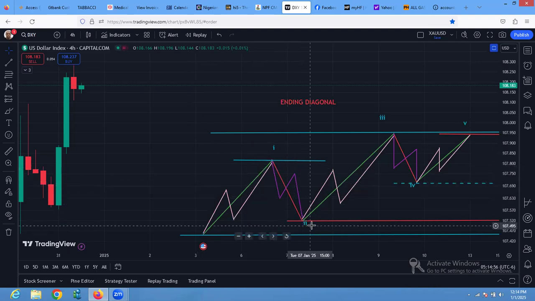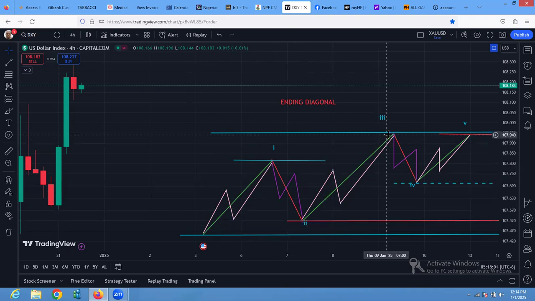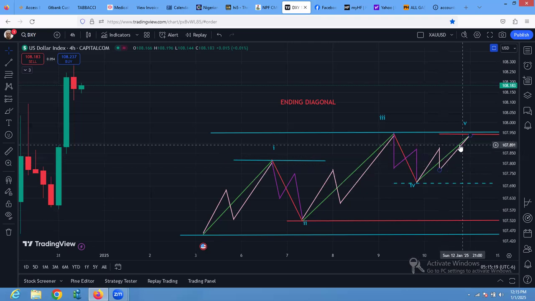not to retrace to the end of wave 1, wave 3 in green to push up, and wave 4 in red to retrace to the territory, even to break the upper limit of wave 4. I mean wave 1. Then wave 5 in the ending diagonal may not probably go beyond the end of wave 3. So wave 5 in the green can truncate.